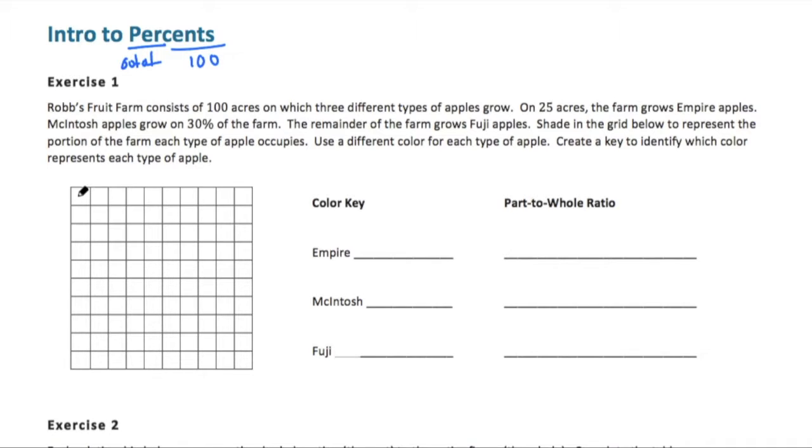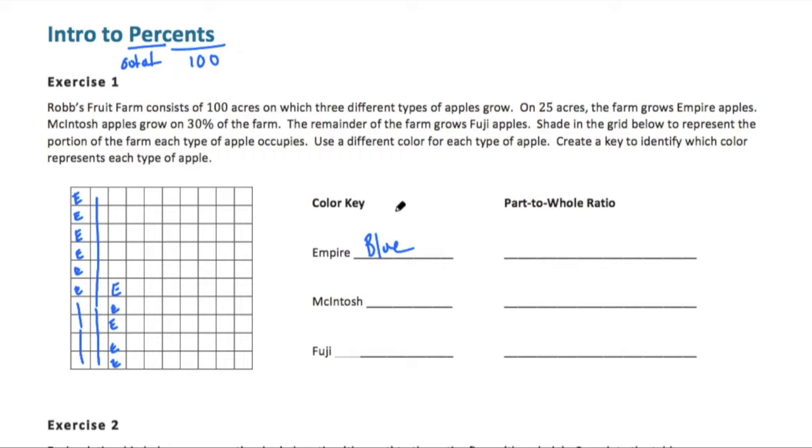So I'm going to go ahead and start with, we had some Empire apples. So I'm going to go ahead and mark those as E. So we could continue doing this, and I'm sure you can all understand if we keep doing this, we would fill in 10 there, and then we would fill in 10 more here. And then I'm going to start from the bottom, put 5 more E's there. So all of this region would be E for Empire. We'll call that right now, it's in my blue pen.